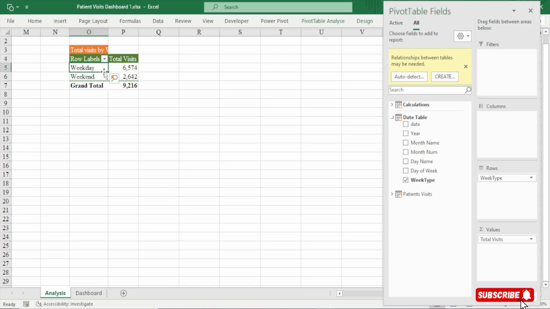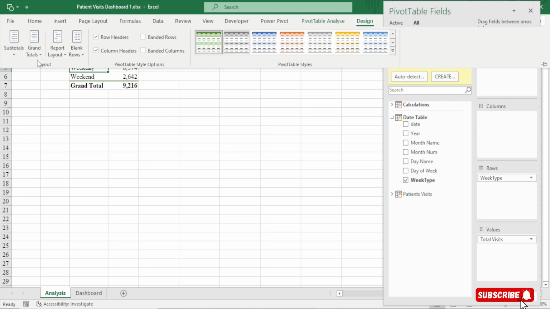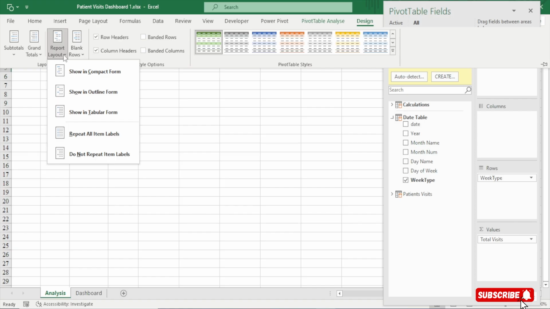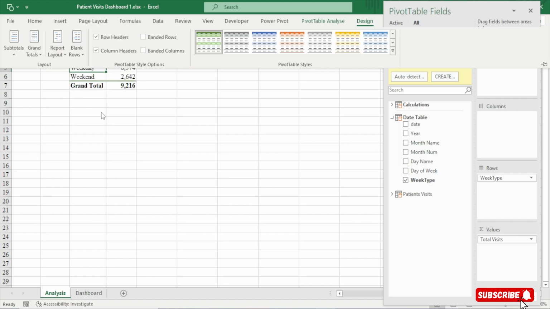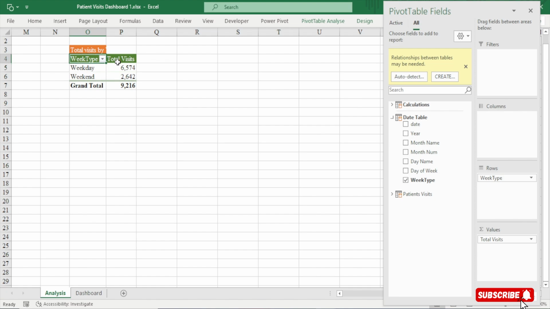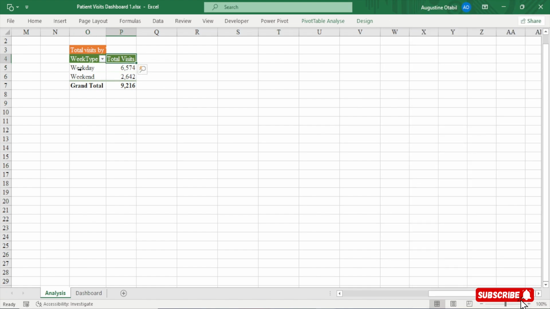So select the pivot table, come to design, and then come to report layout. When you click on the drop down, just select show in tabular form. So click on that, and then you see this is week type, and then this is total visit. Perfect. So now we can exit this one.